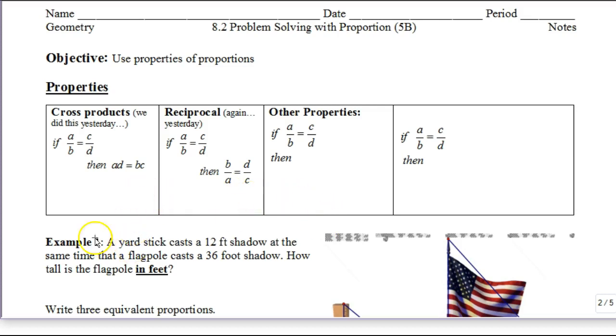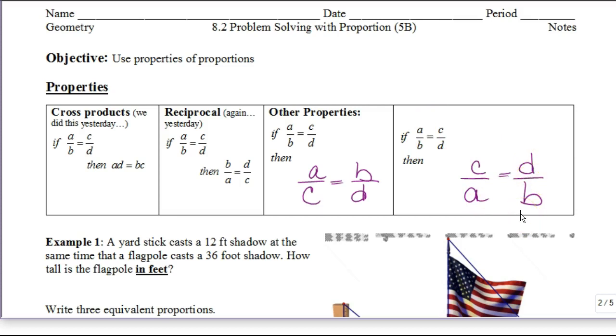One of those properties is rewriting the ratios as a comparison of numerators to denominators. So instead of A over B equals C over D, our first ratio will be the numerators, our second ratio will be the denominators. And our last property would be the reciprocal rule of the new rule. If A over B equals C over D, then C over A equals D over B.